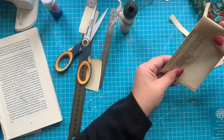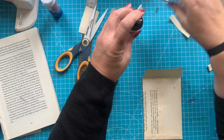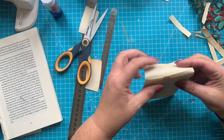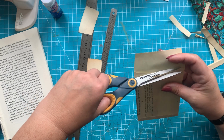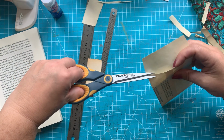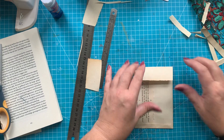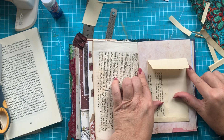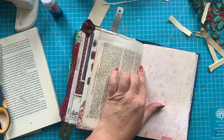You can also do it with the closure to the other side and a flap to this side, but I don't know, somehow I do like it like this. I don't know why that happens when the glue oozes. I think that has to do with the air being in the bottle. And then I wanna still cut this a little bit, like into a, you know, oval kind of, or circular, half circle. So, and do it like this. And then I'll make a belly band, like here. And stick down the envelope like so. Yeah, I need to see then where I have to place my belly band.